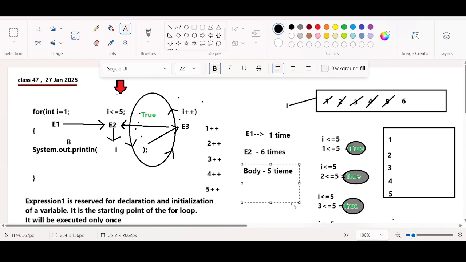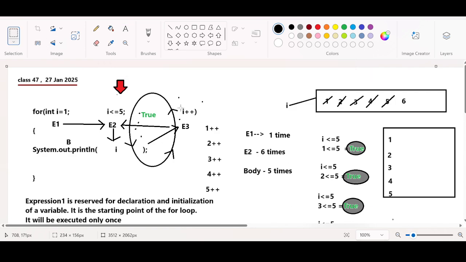When the body of the for loop is getting executed 5 times, then the expression 3 will also get executed 5 times. Only if the control goes inside the body of the for loop, definitely it has to meet the expression 3. Yes or no?